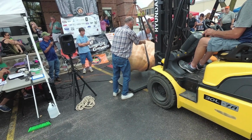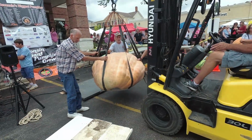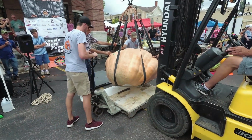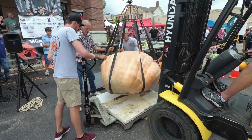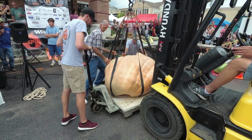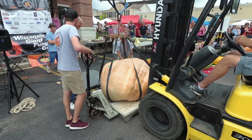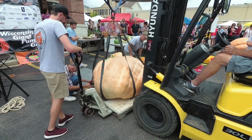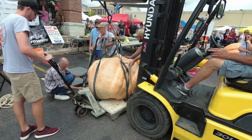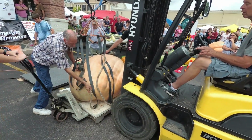So you've been weighing them all here in Cedarburg? How many years have we been weighing here in Cedarburg? 5 or 6 years now? All 5 years, I've been growing. All 5 years, okay. Yep. So I think this is our 6th year here, 5th year in Cedarburg. So I think tomorrow they have a little pumpkin regatta out in the river where they see who can get to the destination first. They have a little race.